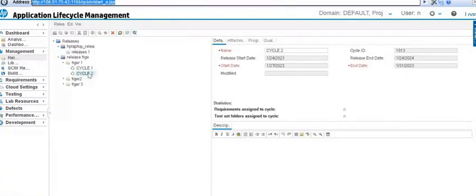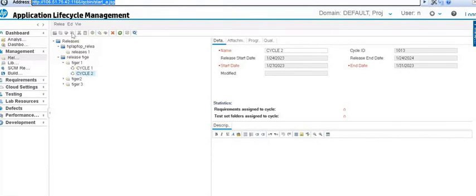You'll create it like this. How long will you take? What is the description? How many test suites have they assigned to you? How many requirements are assigned to you? By looking at the requirement, you can start doing testing. By looking at the test suite, you can start doing testing. Got it? So create 4 test cycles under one release.